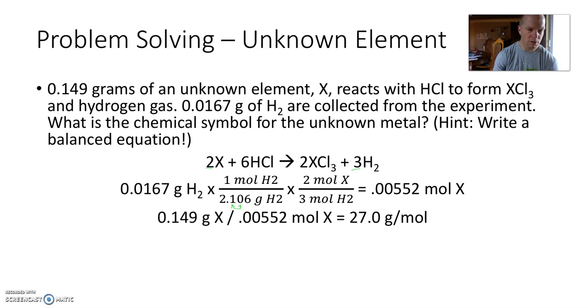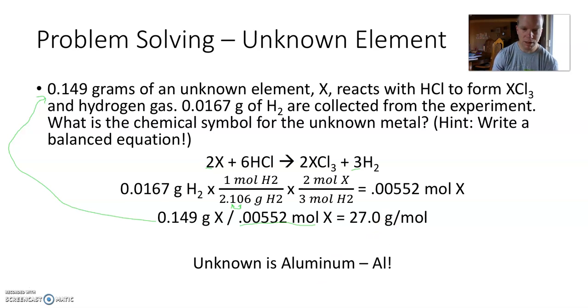So next, I'm going to take my grams and divide that by the moles. I got the grams from right up here in the problem, and I've got the moles right here. Do that, and basically I get 27.0. I think the calculator actually says 26.99 something. If I match that to the periodic table, my unknown is aluminum, which has a molar mass of 26.982. Keep in mind the biggest thing is, where do you start?